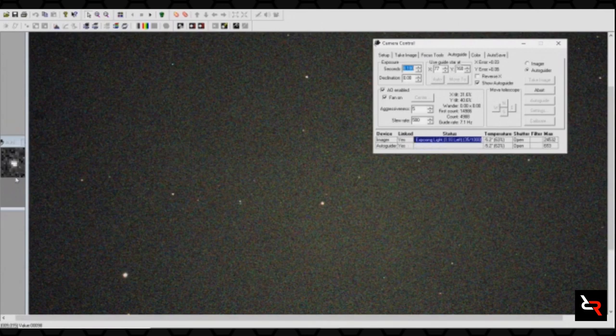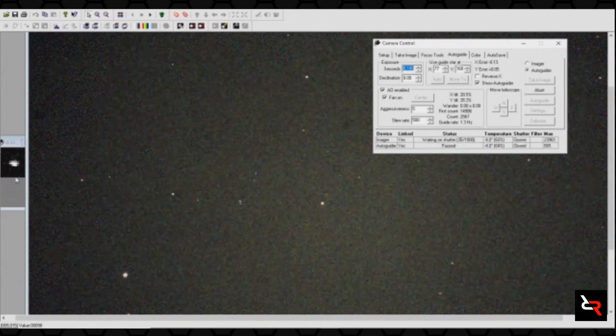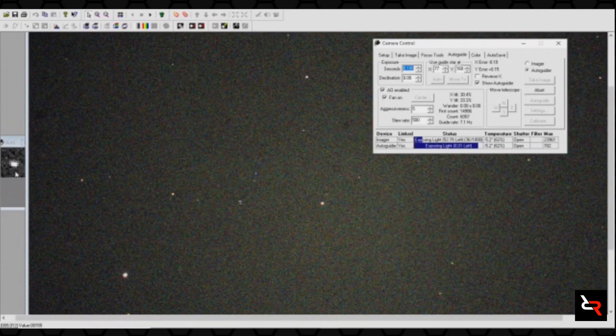So this star is HD 94765. Its magnitude is 7.34, according to Sky Safari Pro. Now, that's interesting because that is about the limit of what the human eye can see under dark skies, with dark-adapted vision and a trained observer using averted vision to maximize their ability to see very faint stars. That's about as dim a star as the human eye can see. And you can see here how quickly the CCD is detecting that. It's running 0.1 second exposures and detecting it just fine. So that's how sensitive this camera is. It can easily see what our human vision can barely see.